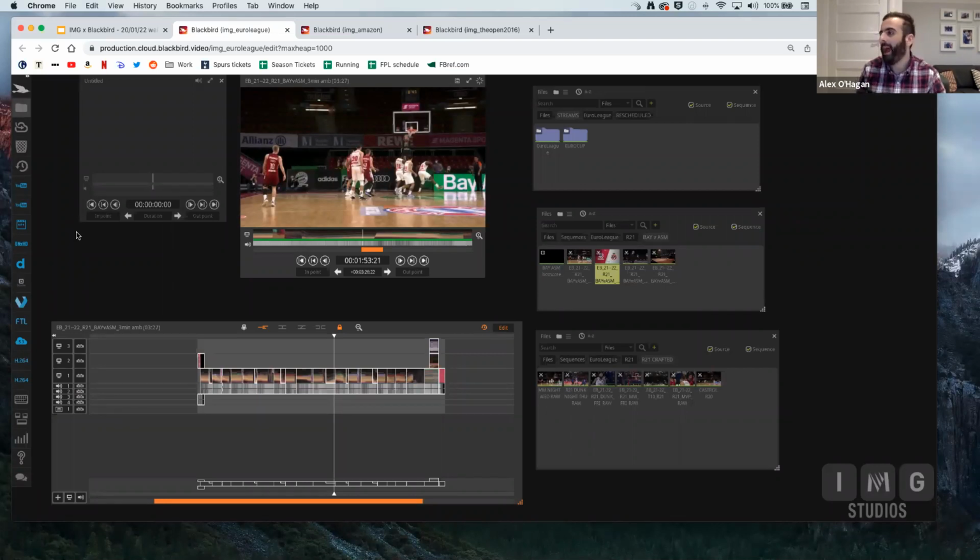And also any storyline content, where we want to delve a little bit deeper into a story. Fenerbahce a couple of weeks ago had the most threes of the season or something, so we built quite a simple edit of all 21 threes in a row. And then EuroLeague also leans quite heavily on branded content, so dunk of the night and things like that.